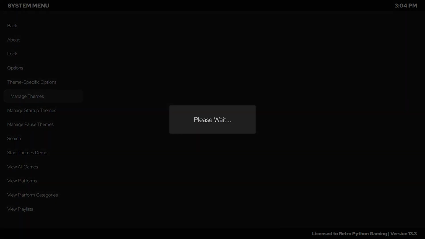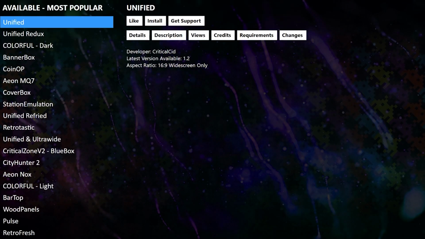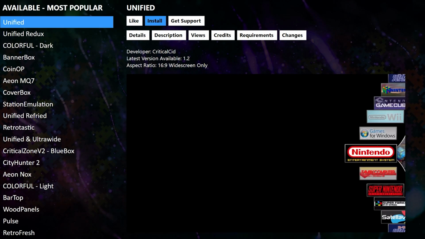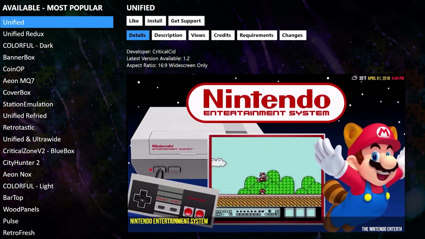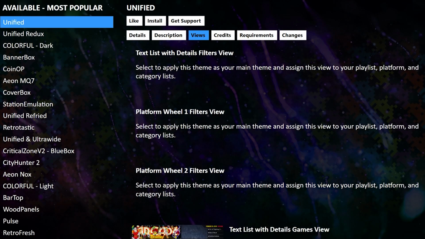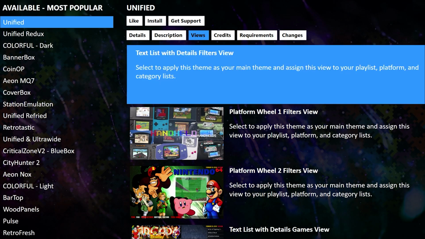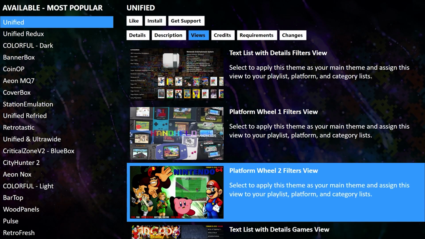Now let's pick a theme. I usually go with the unified ultra wide. Although I don't use an ultra wide monitor, it compensates if you do have an ultra wide monitor, which doesn't really make sense because you're really only showing 4:3.